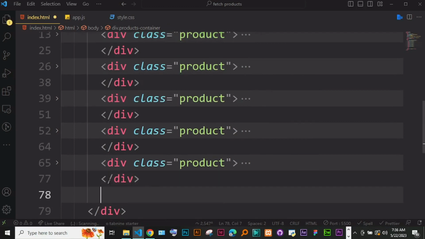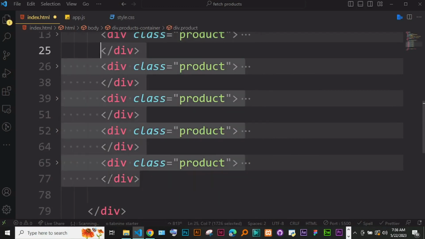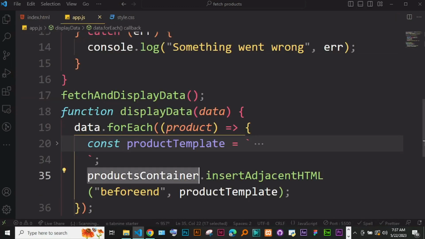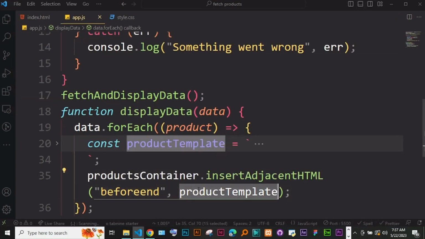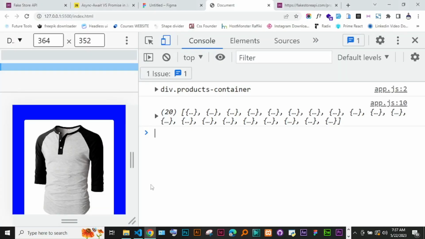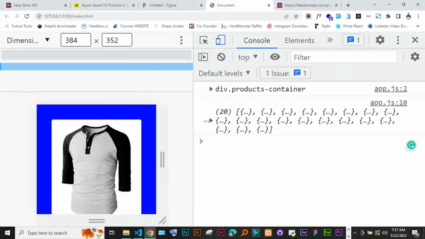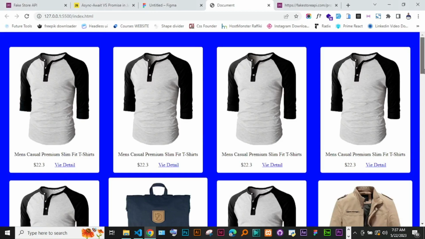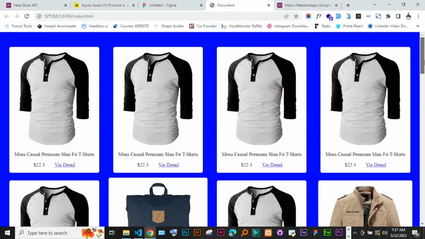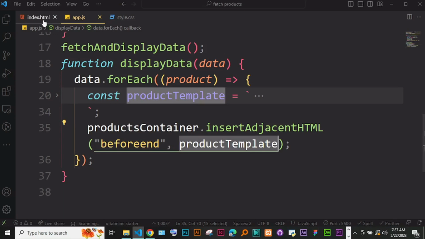So this space here, they will not remove these ones, they will just go before ending this container, and then they will place our items inside here. That's what beforeend means. And what we are going to be adding is this template. Okay, so after doing that, I guess we should be able to get our products. Let's first see. Yep, so we have all these products now coming from the API. Look at that. But then we still have these ones. So one way we can do, we can just go and remove all these products.